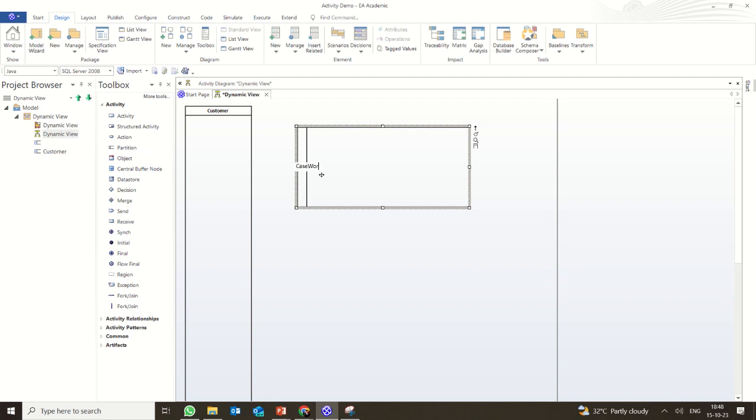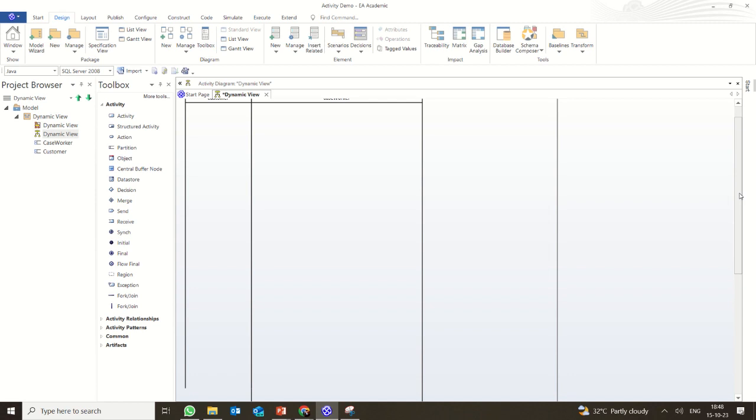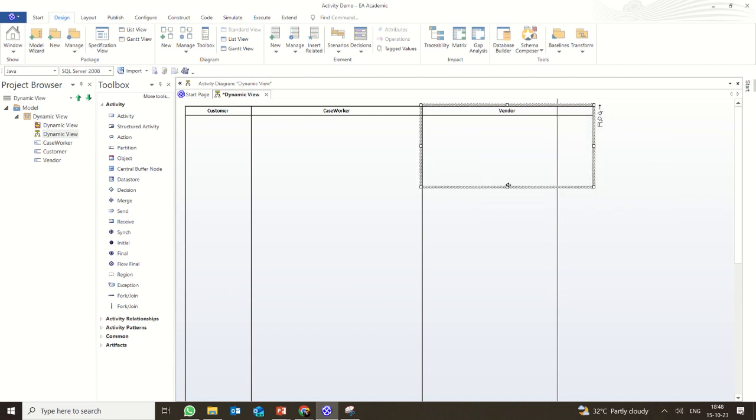I am turning it and making it along with my diagram. Now again I want one more partition, so I am clicking and dropping it here, and it is nothing but vendor. So, I am turning it around again here. Now I want to make it here, and I am just dropping it down.